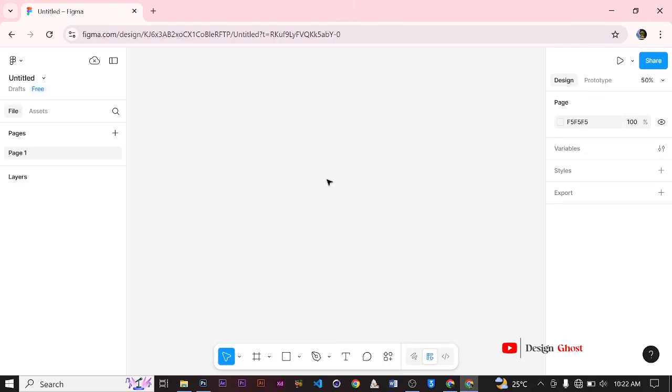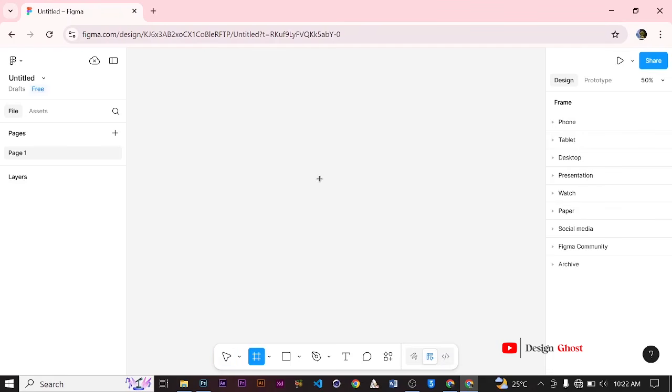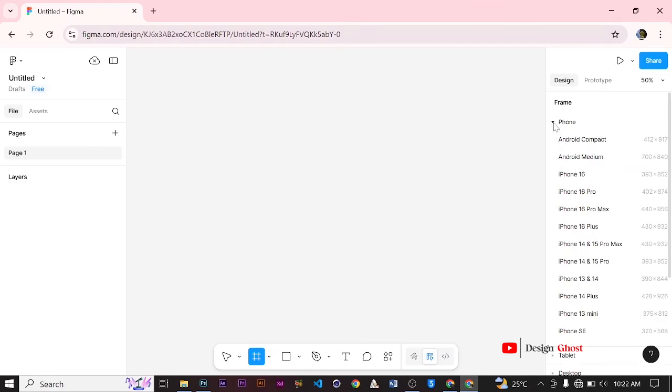So we hop on to Figma, we select frame. Before we begin, if you want an introduction to Figma, on your screen is a video that will take you step by step through the interface of Figma. Okay, so let's continue. We are going to use mobile phone because it's a login or a sign up authentication page for a mobile app.